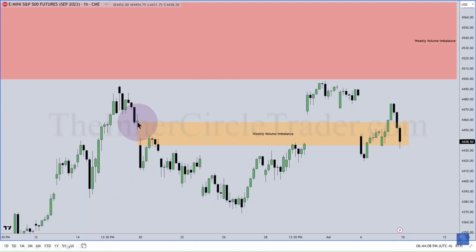Whatever the extreme boundaries, high and low, and whatever the middle point is, those 3 specific price points are very, very sensitive. And if you want to go 1 degree beyond that, you can split that range up in quadrants. So the first 25%, 50%, 75% of the entire inefficiency, and then the high of the inefficiency. And that's what I want you to do for your electronic trading hours study. So look at all of the price action in here.